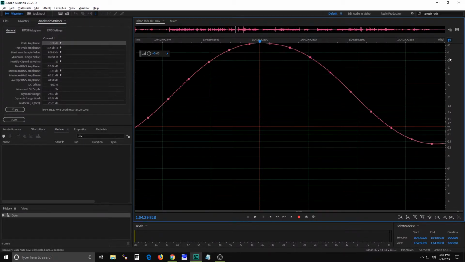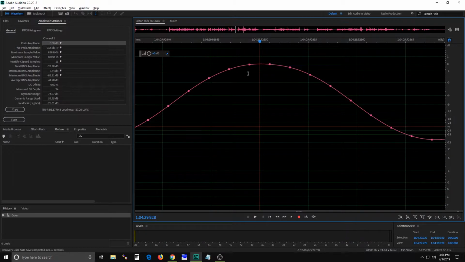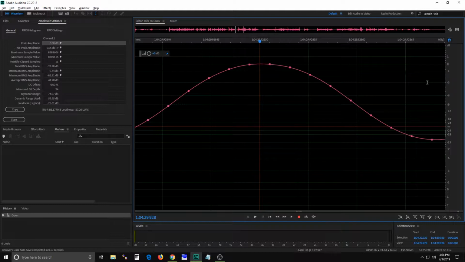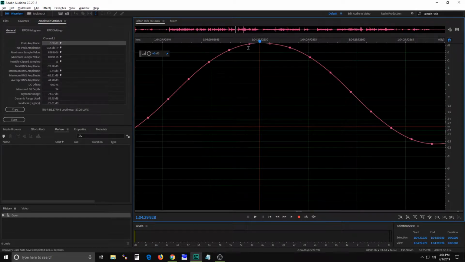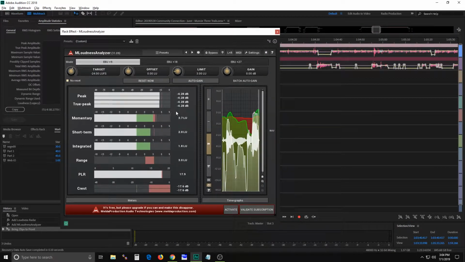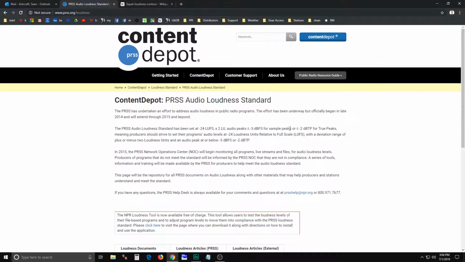I like using the waveform editor because I can zoom out a little bit more. It's kind of hard to see because it's such a small overshoot. But in theory, between these two digital samples, it'll actually go above 0. So that's why, let me switch back to the session here. That's what true peak tries to account for. It tries to say, okay, in theory, between these two samples, it might go here. And that is the reason why the loudness standard has a slightly different metric for true peaks than normal peaks.